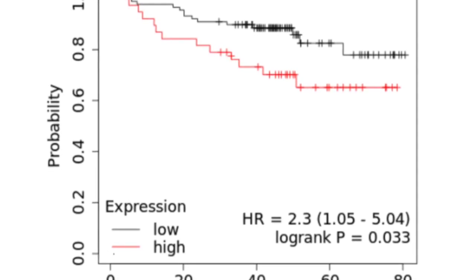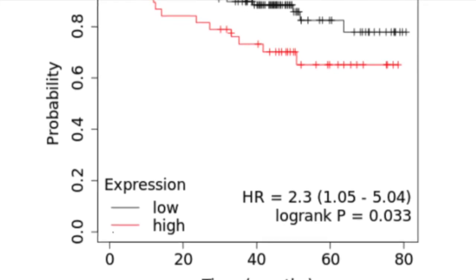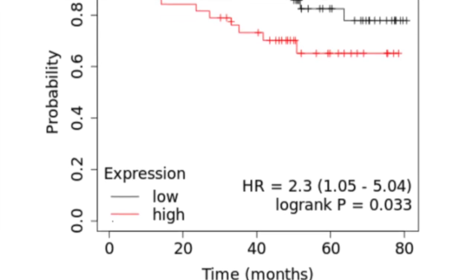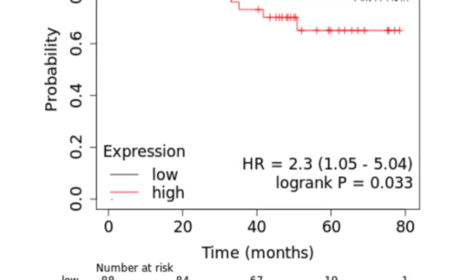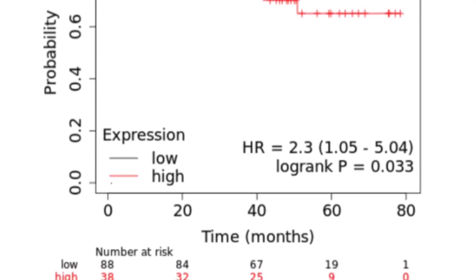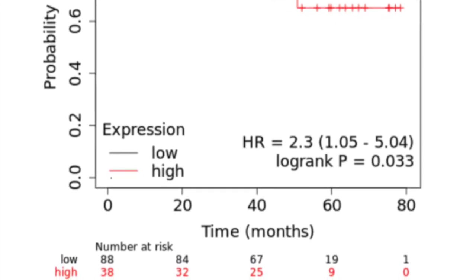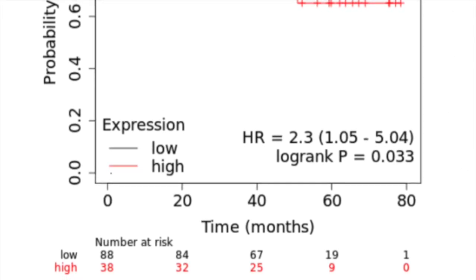In this graph, we focused on patients with triple-negative breast cancer, an extremely aggressive type, and found again that those with a lower expression of MCAM had a higher survival rate as compared to those with a high expression. This graph was also statistically significant with a p-value less than 0.05. This means that MCAM is most likely a gene that aids cancer growth and development.